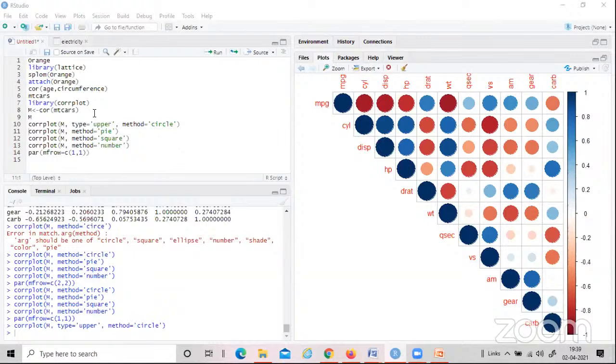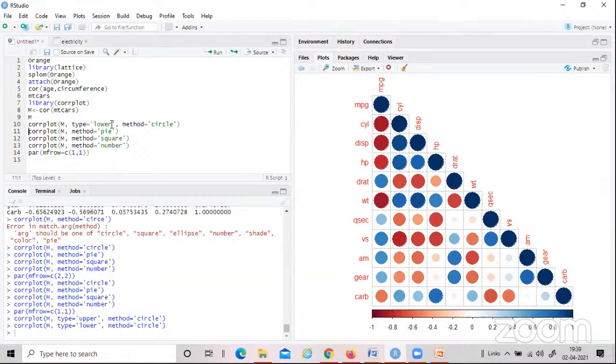If you want to generate the lower part, write down lower. It will only generate the lower part. If you want both of them, activate the package corrgram.